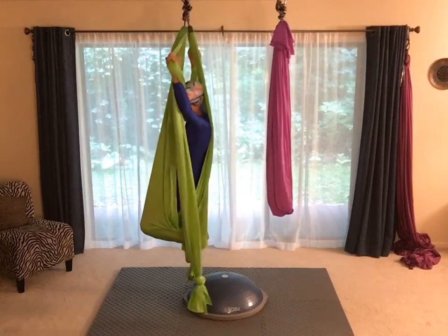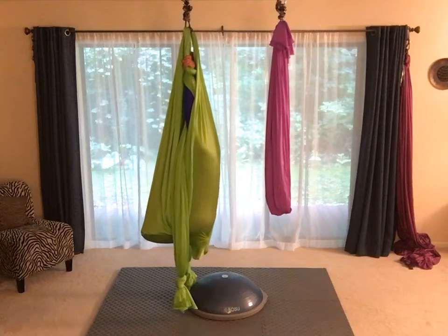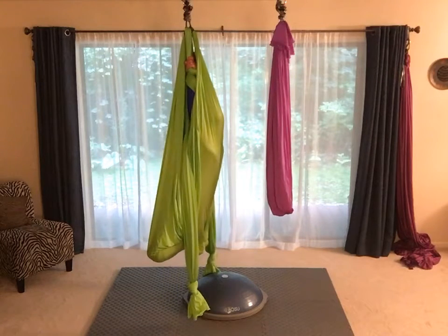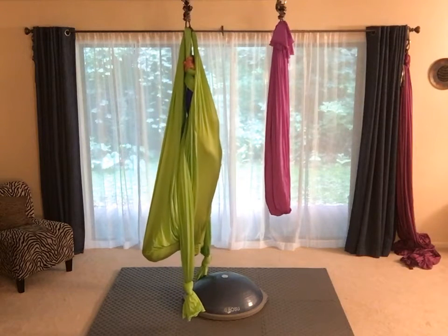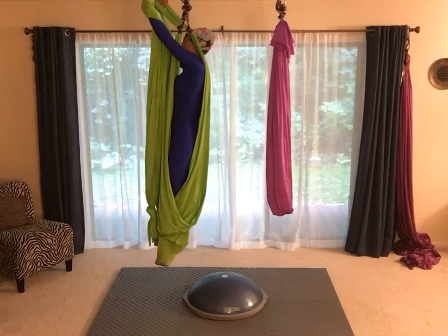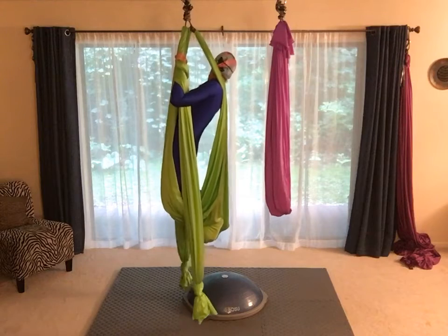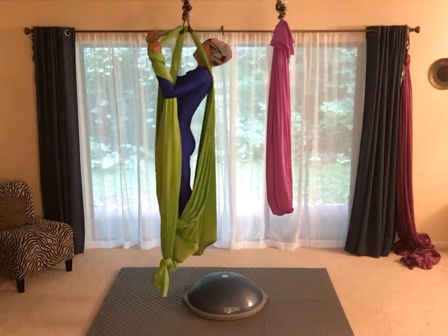My arms supported out to the sides, removing the drag of gravity when they're not very strong. Pressing through the feet, pulling through the arms, pressing the left traps, wanting to wake them up.